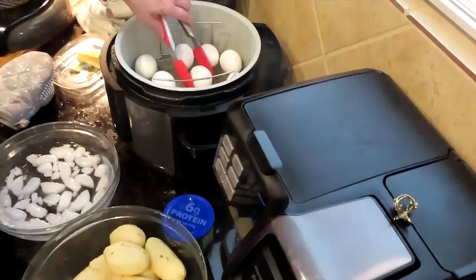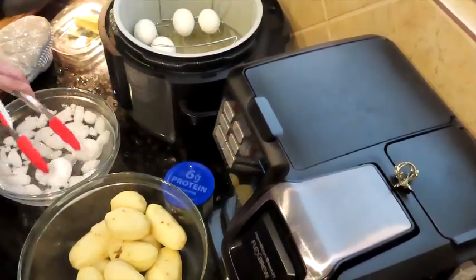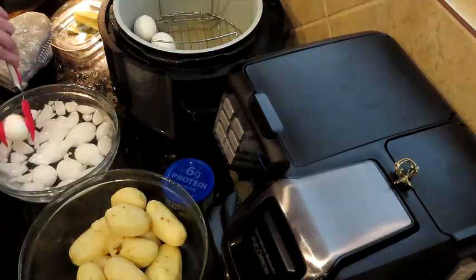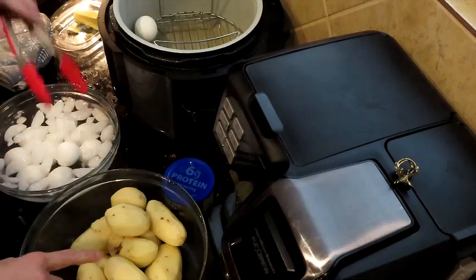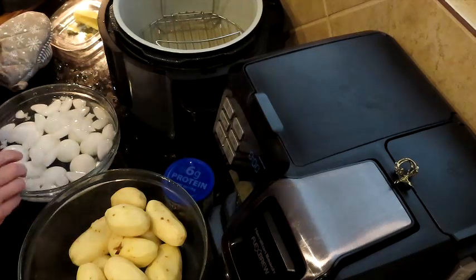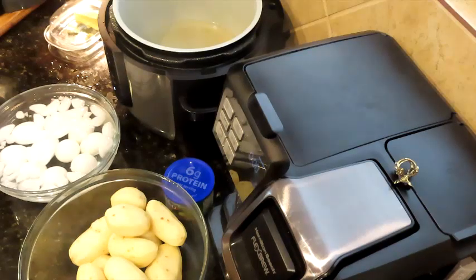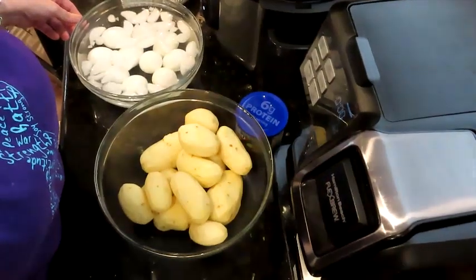All right, y'all, we're getting our eggs out of the Ninja Foodi and putting them into an ice bath. These will be deviled eggs for Thanksgiving dinner, completely keto friendly. So many delicious things that we have already keto-fied for the holidays, and I think deviled eggs is definitely one. And I'm about to go right back into the Instant Pot, or the Ninja Foodi, the pressure cooker, with my potatoes for the traditional mashed potatoes for everybody who's not keto. So again, it's still early in the day and everything's getting really close to being time to sit down.